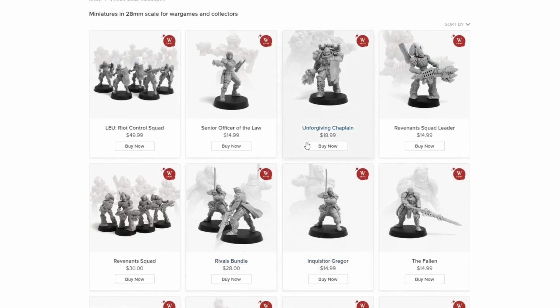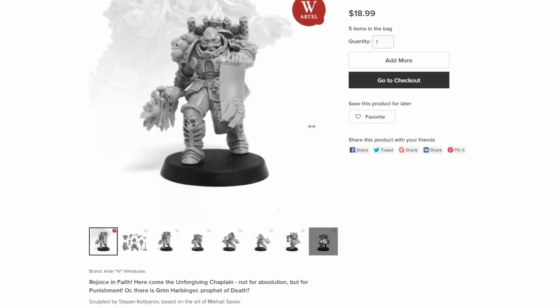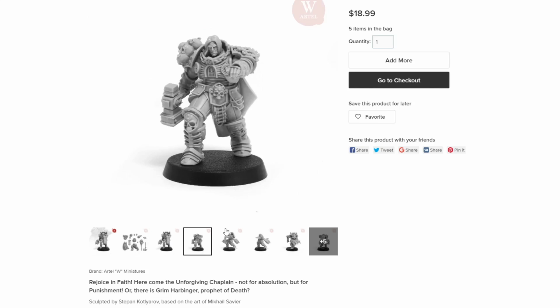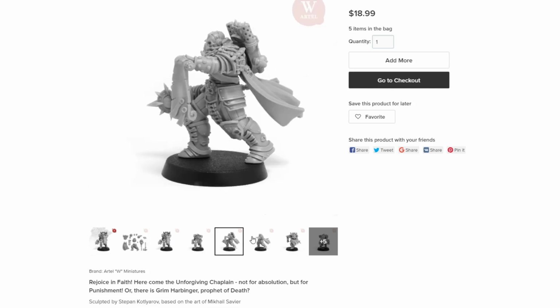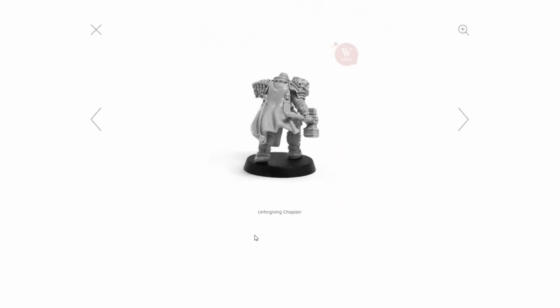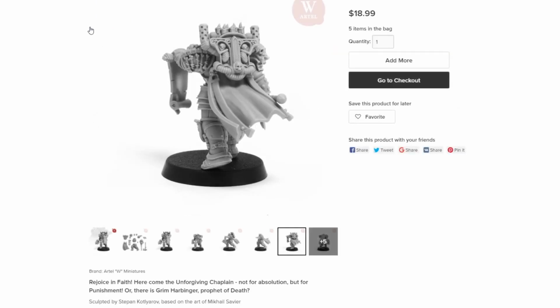The Unforgiving Chaplain. Now, some of these are going to come, just like you saw last time, with different options. Like, this is a different option here, or you can have a bolt pistol pointing forward. Let's see if they got a different shot, or a different head even. So it's lots and lots of different options here. I know there's a bolt pistol. I'm pretty sure there's a bolt pistol arm here. At some point, I'm pretty sure there's a bolt pistol, because I think I assembled mine with a bolt pistol. Either way, yep, I sure did. Either way, lots and lots of different options in here.